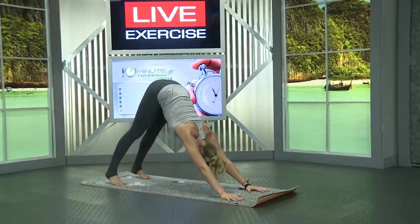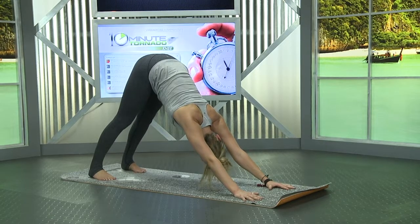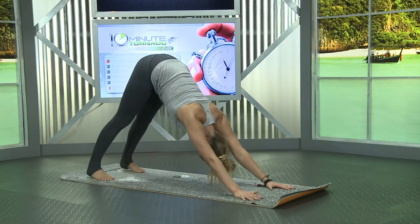Use this down dog as a way to cultivate that calm, steady ujjayi breathing. You can shake out the head, bend one knee at a time, whatever's gonna feel best in your down dog.